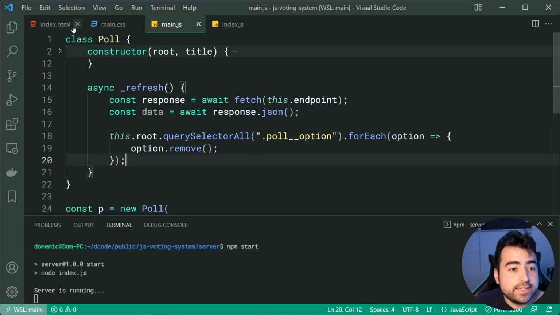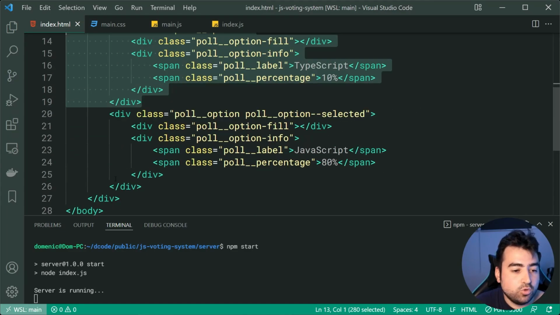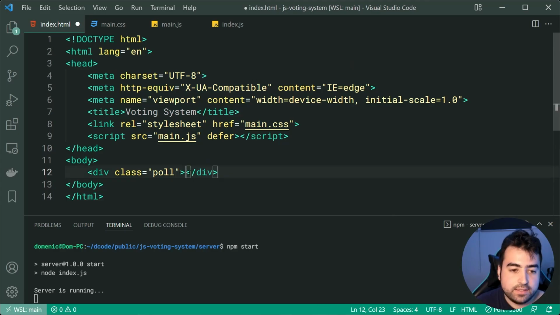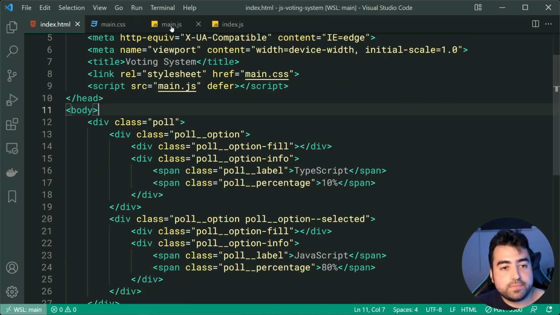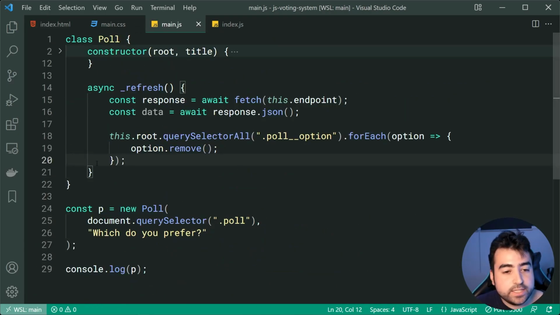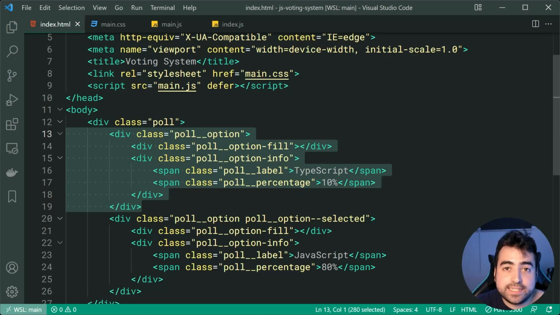So we're going to keep this here just for now, just for more reference, but eventually we'll make this look like this, and that's fine. But anyway, I'll minimize the server in the terminal here. Cool. So back in the main.js, we can now simply loop over every single option coming back from the server side and create new option elements for that particular item.